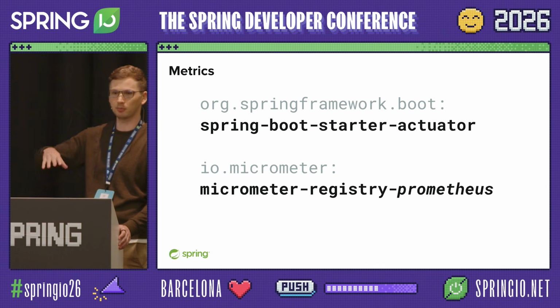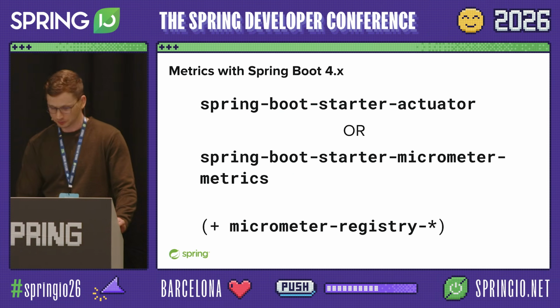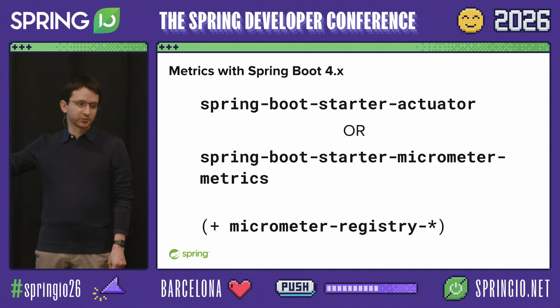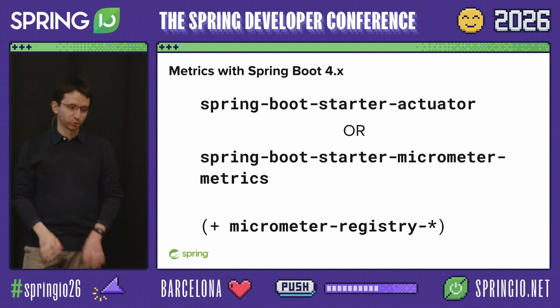And you can even add multiple meter registry implementations and have metrics for both or multiple backends. I guess it is not on the slide, but this works like the previous slide. It works for Spring Boot 2, 3, and 4. So you can do that, no change.